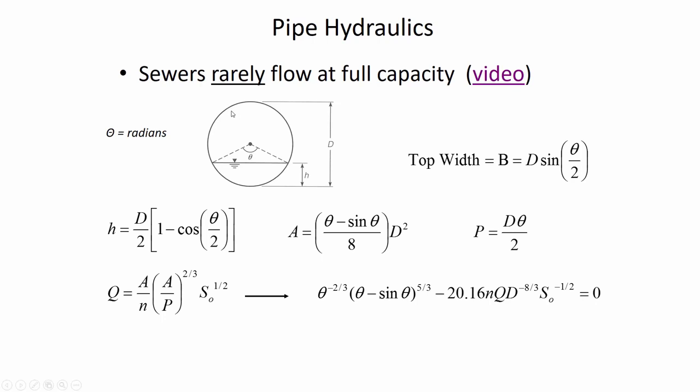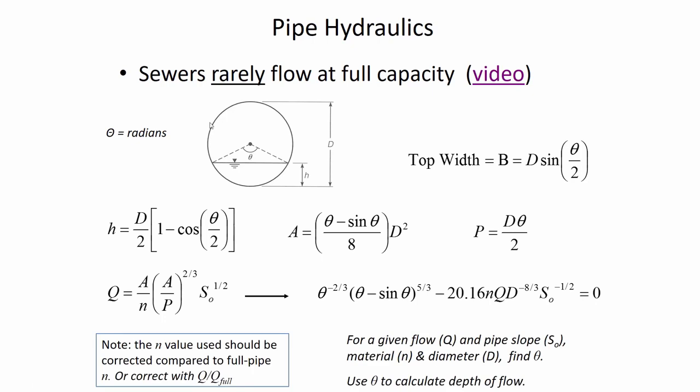So that seems pretty tricky, but unfortunately, that's not the end of it, because the n values that we're used to using are n values that are developed for pipes that are full. And so the n value varies as a function of depth. It's not constant. So we have to make adjustments for the n values. There are a couple of ways to handle it. You can either compute the flow rate assuming that the pipe is full and then do a correction with a nomograph I'm going to show you in a minute, and a separate correction for the n value. But what we'll do is a procedure that kind of iteratively handles everything.